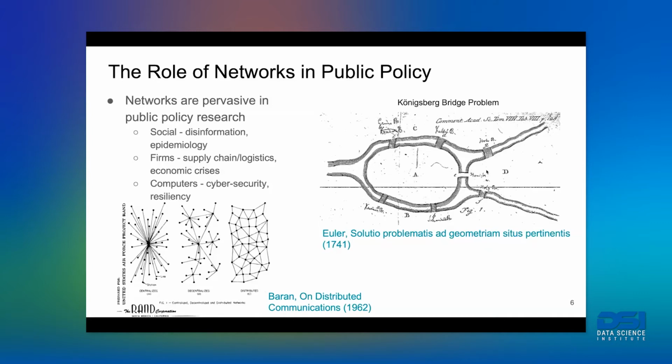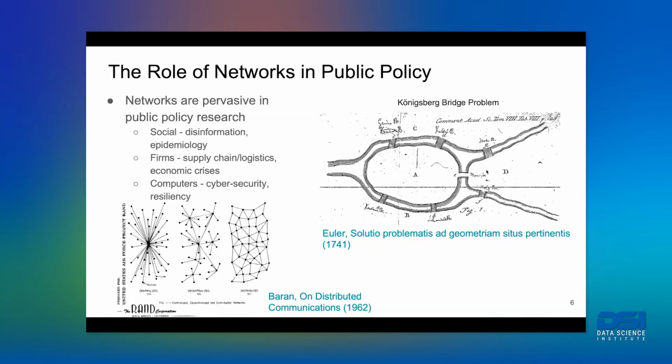And in that same spirit, there are many interesting problems where, when you abstract away the details that aren't relevant, what you are left with is a network of some kind. And indeed, this is true in public policy, and it's been true in public policy for a while. I just want to focus on some areas where it's really interesting and research is happening today.